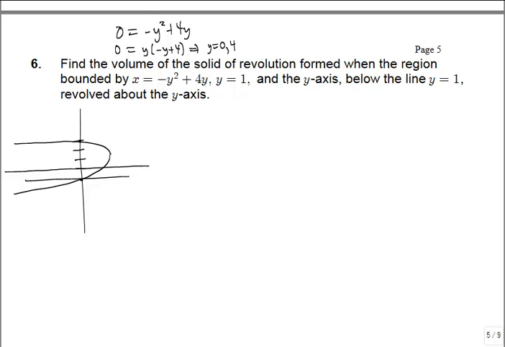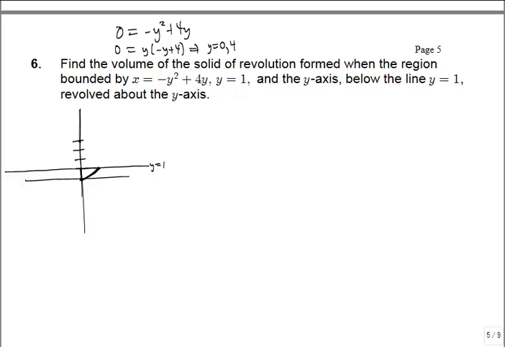The y-axis would be here, and we want just the region bounded by these three curves that lies below the line y equals 1. So the part of this parabola that's below y equals 1 would be just this part here. So we don't want this top part. So I'm going to erase it to kind of get it out of the way so we're not too confused. So we have our little piece of our parabola right here. Here's the y-axis and here's y equals 1, and all of that is below y equals 1. So that's the region that we're starting with.